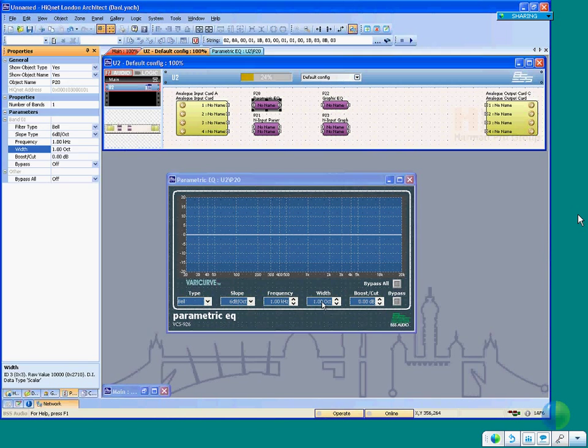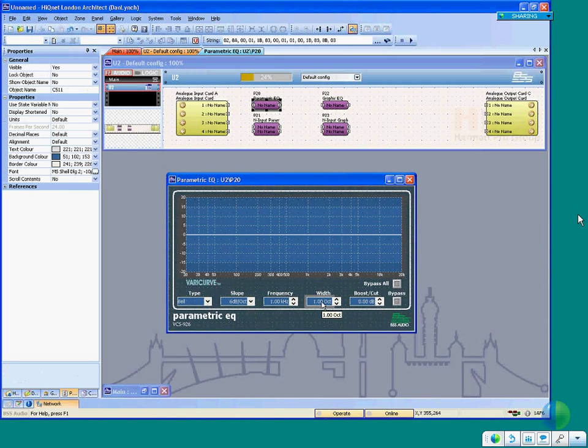If you go to the enter data field for width on your EQ, see where it says 1.00 oct? If I go over here to properties, well, that's selected. If I go to properties and look under units, the units in which to display the value, I can change that from default to Q. I can also change it to a bunch of stuff that's just dumb and makes no sense, but I can change it to Q, which is actually useful.